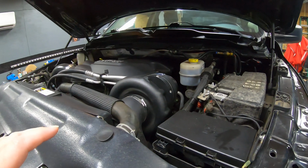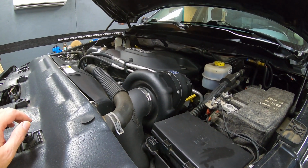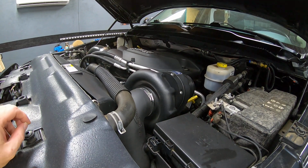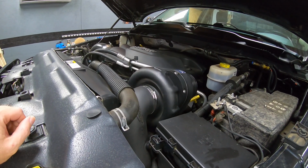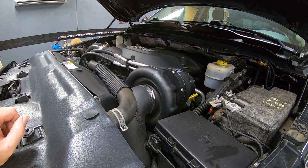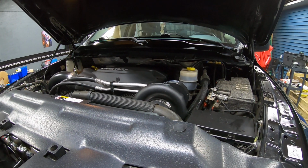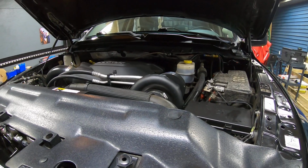Other than that, this has been a little bit rambly, but I just wanted to throw this out there as an introduction video, or a beginning video, to tell you what our plans are with this vehicle going forward. We'll bring you along, and we'll try to cover and video as much of this as we can. Look forward to showing you more of this as it progresses. And thank you much.